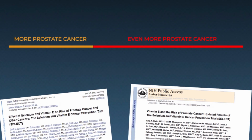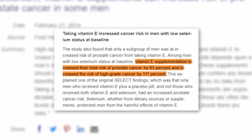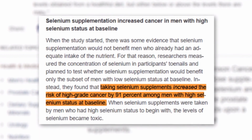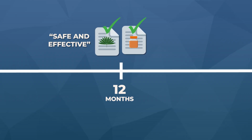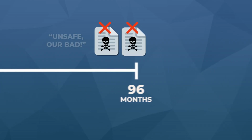Vitamin E and selenium were once thought to prevent prostate cancer until a 35,000 person study on those supplements was halted because subsets of men getting those vitamins were getting twice the rates of prostate cancer. I made this point in our video about how to fix hair loss in men. I'll make it again here. Substances of all categories, pharmaceutical or natural, can show good safety in initial studies, only for longer term data to reveal big problems in year 2, year 5, year 10.